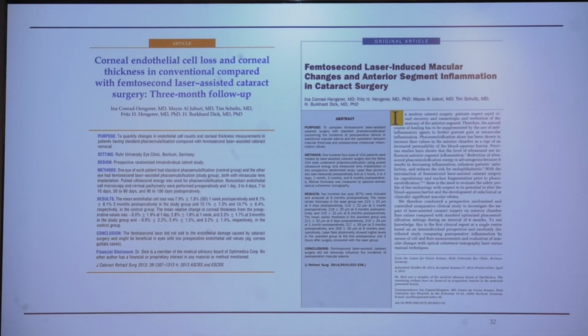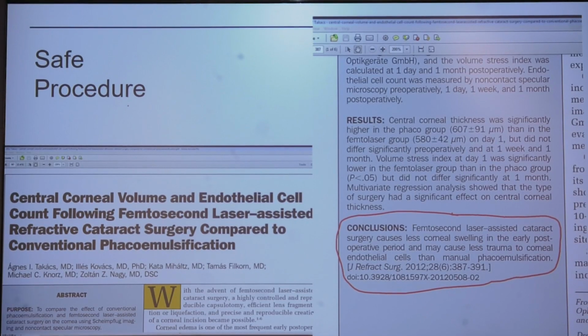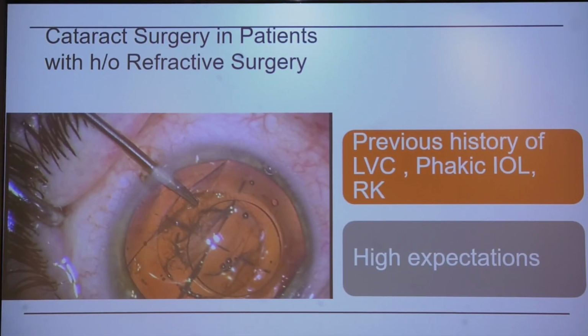We know that following femtosecond laser-assisted cataract surgery, there is a decrease in corneal endothelial cell loss, and that's a really nice thing if you have that available. It actually causes less corneal edema in the early postoperative phase, and again, less endothelial cell loss, which is really helpful for patients with either endothelial disease or with a previous transplant.